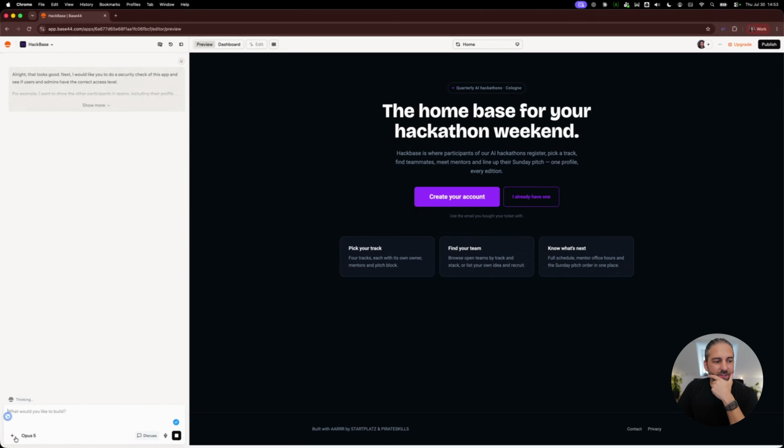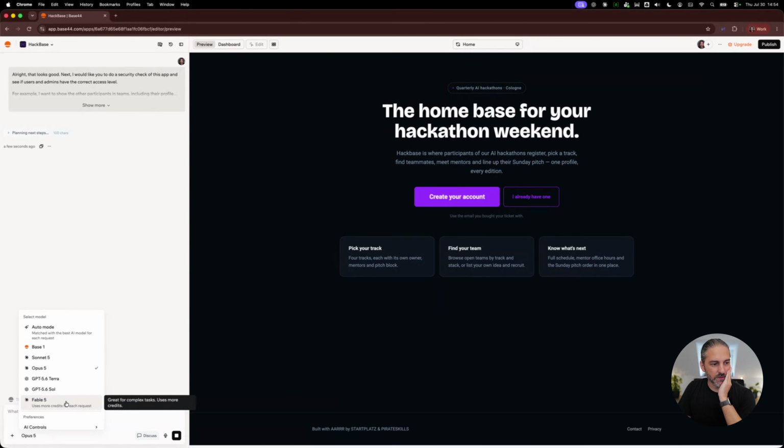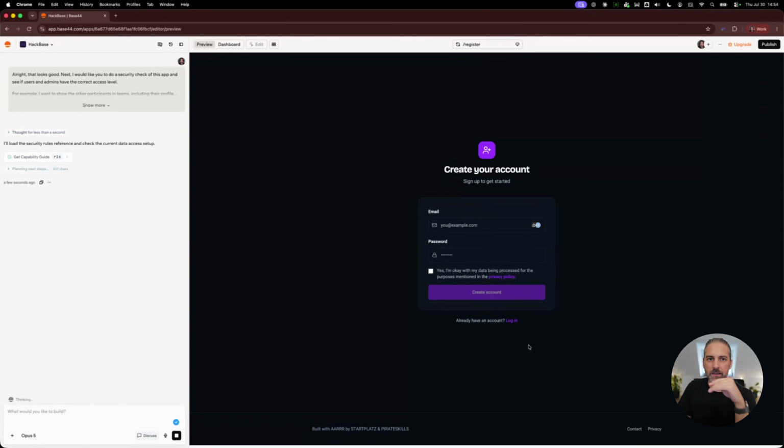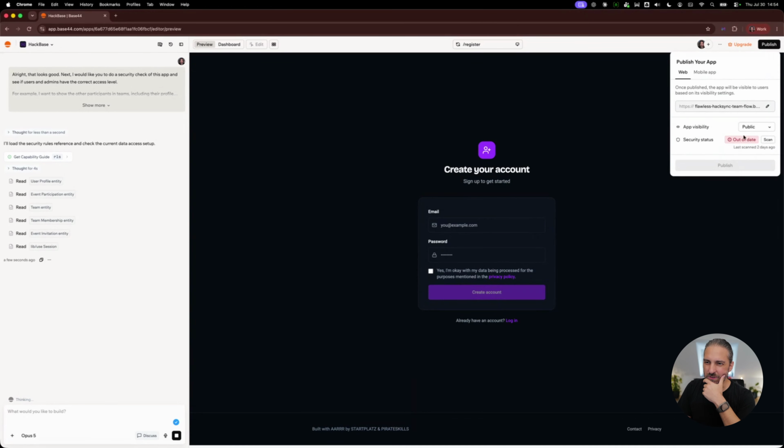All right. So using the smartest model you can afford, like in this case, it's going to be Opus 5 or GPT-5.6 Sol, should be the one you should be using when you do any type of security work. Fable, we sadly can't use for security work because it's restricted in that way. So after this is done, I'll do actually another security scan. Once this is complete, then I do another flow through the sign-up process, and then we have achieved the next level of this app. I wait for that to finish.